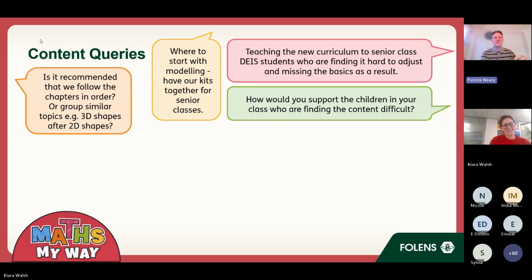But this idea of when the children are finished, they become little mini tutors themselves, and they're helping the people at their table and not just showing them answers. It's not just copying off each other. They don't bring their copy with them. It's all about that maths talk, explaining and helping each other. And often, the way a child will explain it to their friend might just click better than the way an adult would. I've been trying that out with my class, and I must say it's working really nicely. You can see it helping in the room.